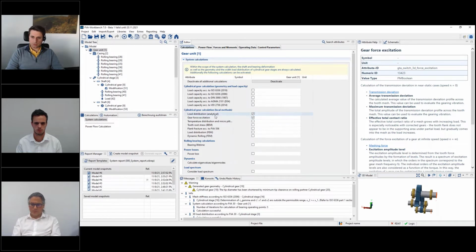We can enable this calculation here in the gear unit calculations tab. There we can see the gear force excitation, and I'm also interested in the bearing life.